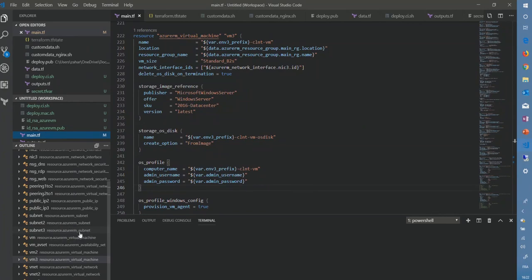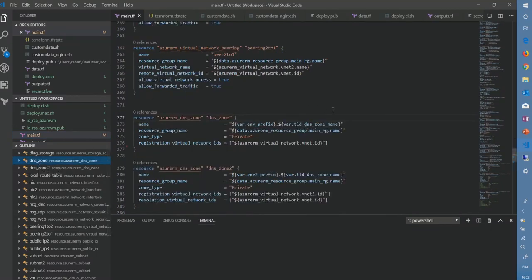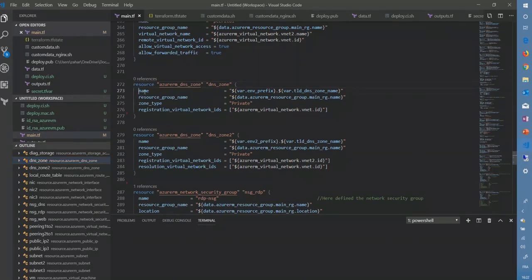And you have the zones, and this is how the zones look from the Terraform configuration perspective. The first two lines are general, the name and the resource group they reside in. The zone type is private, and then you have different other things like registration virtual network and virtual network ID, and also the resolution virtual network, registration and resolution. Okay, and these are collections, and you can add one or more. As of today, you can only have one registration per zone. Okay, in the future, and I will come back to this at the end of the session because I have some fresh news from the product team, we'll be capable of having multiple VNets being registered with the same zone.